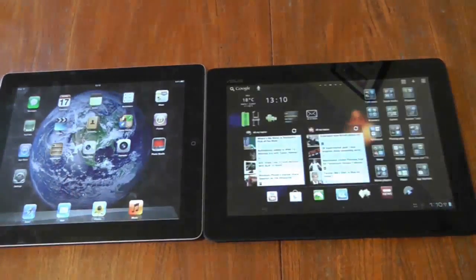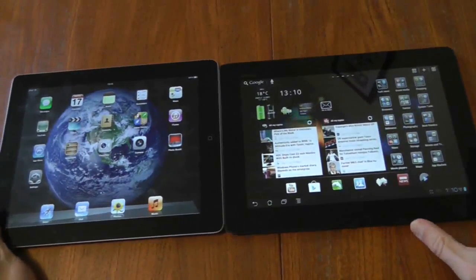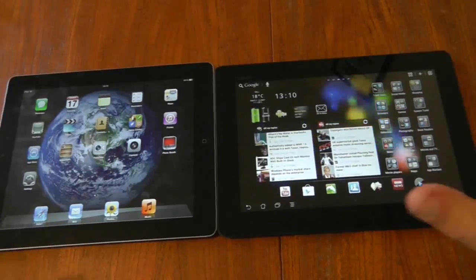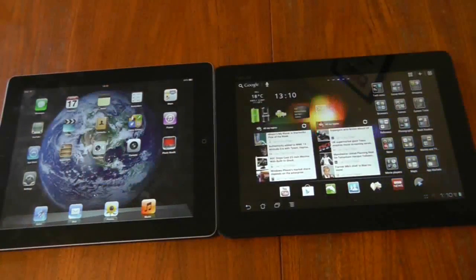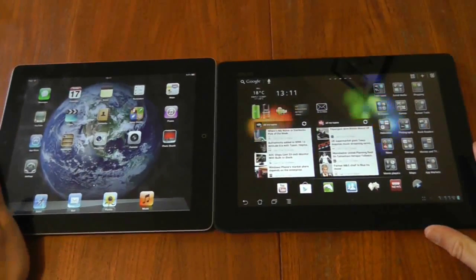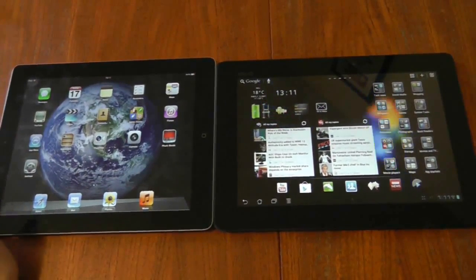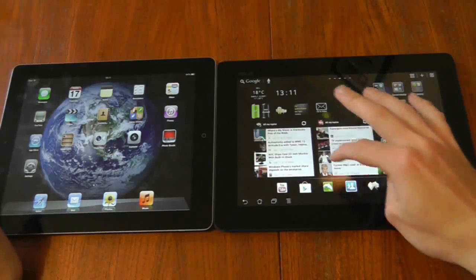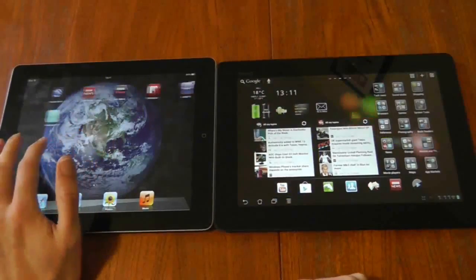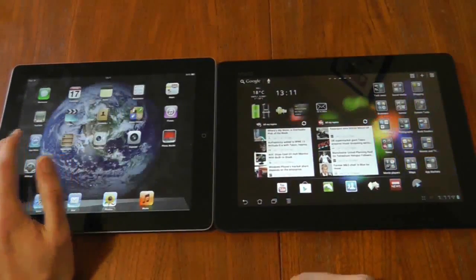And we unlock the two screens, and we can see that the Android operating system of the Asus Transformer Prime kind of wins again. There's a lot more active stuff going on on the Transformer Prime, because you can, of course, modify it to almost your heart's content in terms of display, icons, these widgets here, which are really the things that set the two apart. Whereas on the iPad, it's just icons and icons and nothing else.